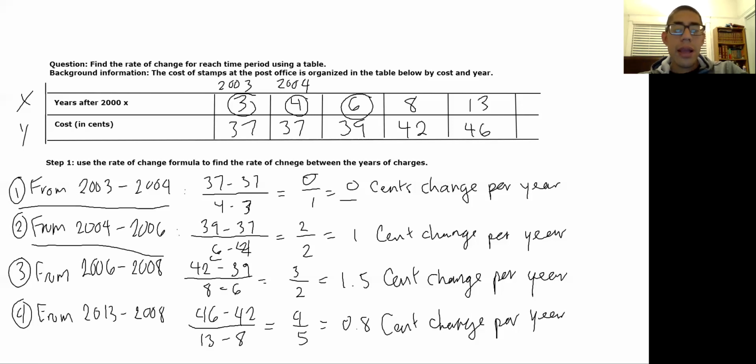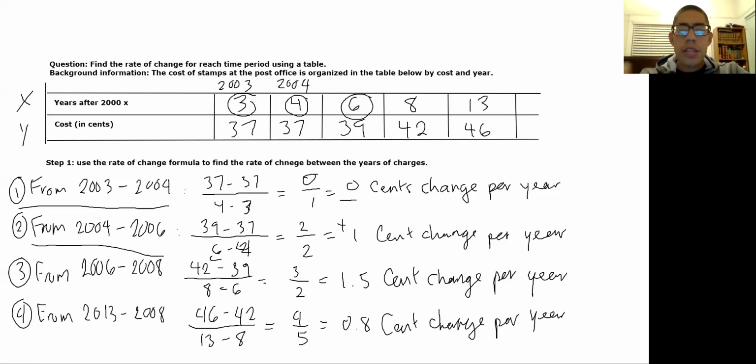right? Now, the fact that the numbers are positive suggests that it goes up. That's why it's an increase, right? In reality, usually we don't put the plus, but I'm going to put the plus here just so you know that's what I'm referring to, right? Every year from 2004 to 2006, the price went up by 1 penny. Okay. What about from 2006 to 2008? There's still a 2-year difference between them, right? Just like the previous problem.